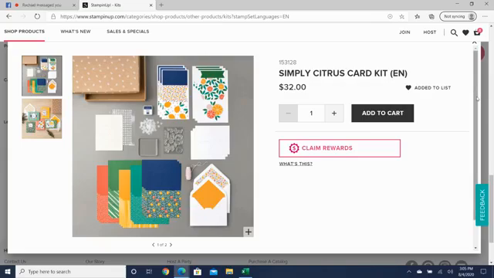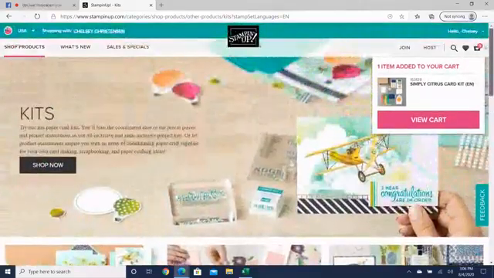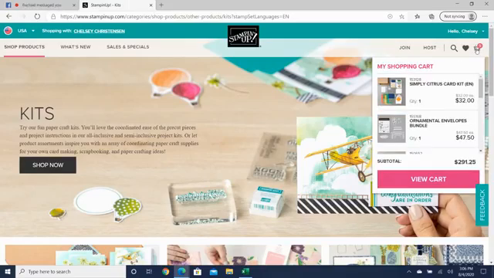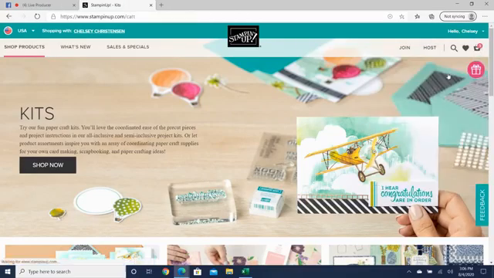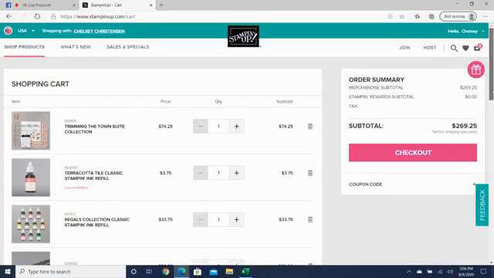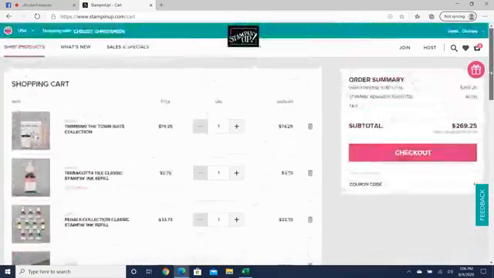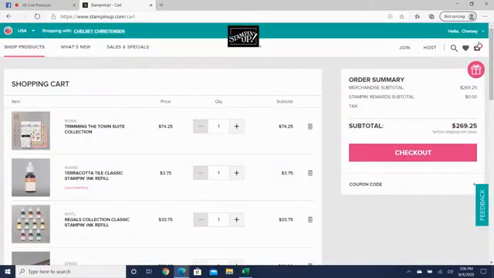Okay? So are there any questions about ordering? It's actually really simple and really easy to use. And I would suggest you just get on and kind of play around and add things to carts. And so now when we view our cart, we can scroll down and see here, it's kind of in small text, but I still have $5 or $4.93 in rewards that I can use. Okay. All right, let's make sure that I have covered everything I wanted to.